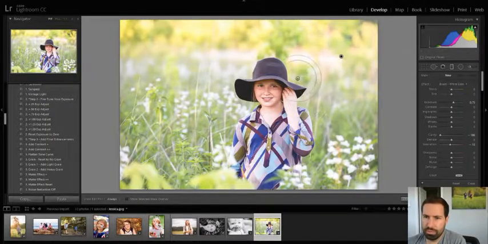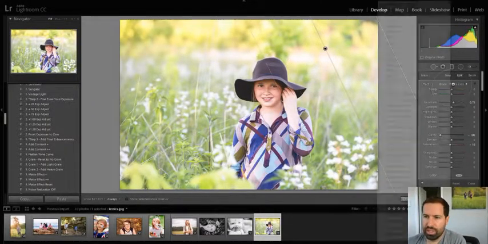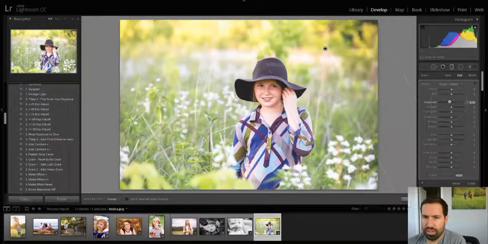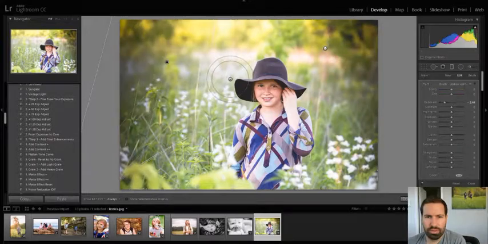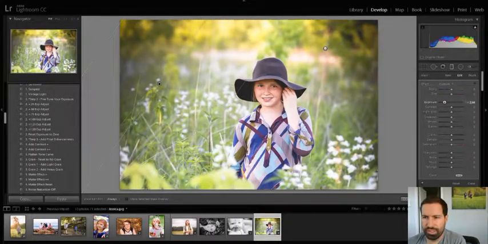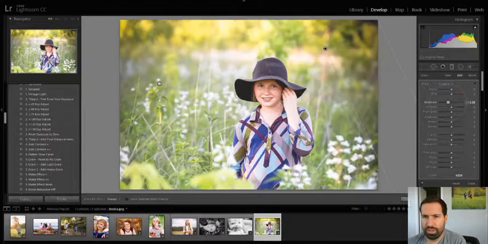If you wanted to try and draw a little more attention to her, we can use our graduated filters to sort of, we have to be very careful doing this. This is sort of me experimenting, by the way. Let me ease this one off a little bit. You know, you could do something like this.